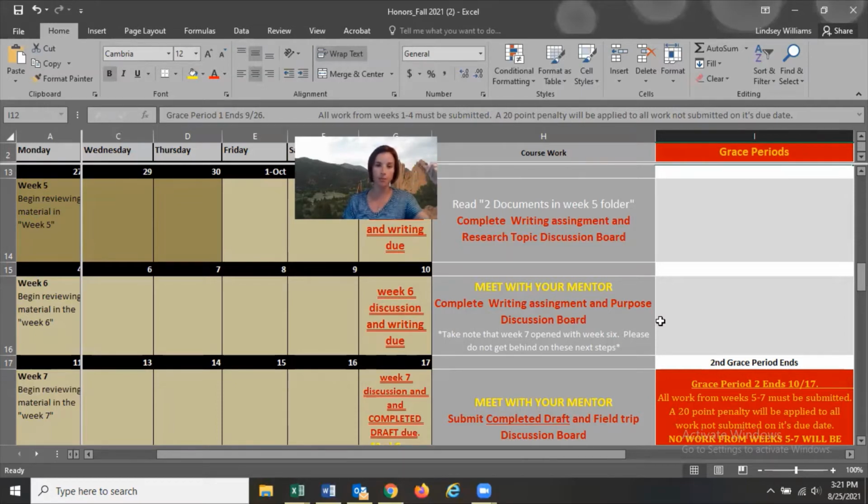So if you really want to get that honors designation, and you know you want to complete this program, which is a rigorous program, then really start trying to figure out who you want your mentor to be. And we are here to help with that. So let's take a look.